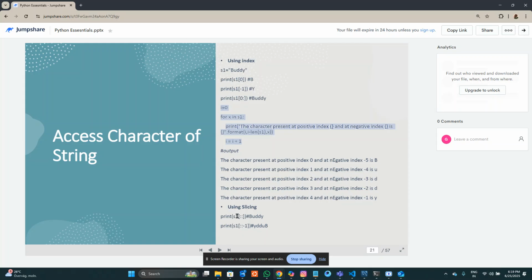Similarly, we are going to do this using Python. For S1, like I said, if you're not giving a start, an end, or even the frequency or the order, like reverse, if you don't give anything, by default it will consider from left to right. So it automatically gives us whatever string we have. But in the second example, you are seeing slicing where we are not giving the beginning or end, but we are saying minus one. Minus one means it will start from right to left. That is why you are seeing the reverse of the string.